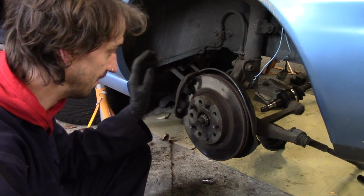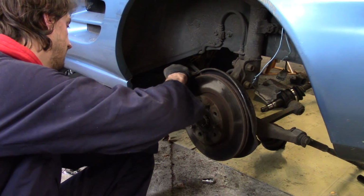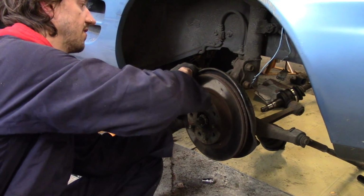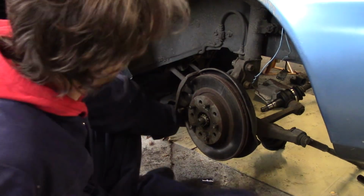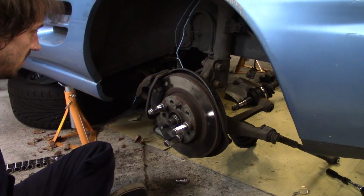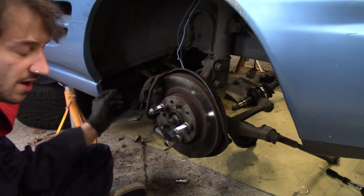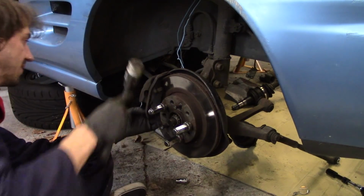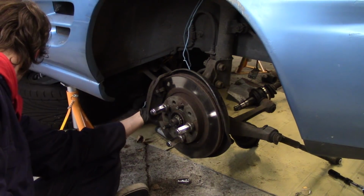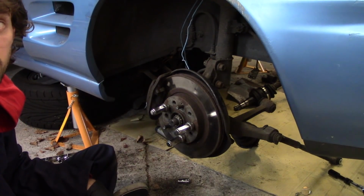Right, so I've got the caliper back on, this time with the disc in place. Next up is get the pads in. And this is stiff as balls. Are balls stiff? Who knows? There we go. Gentle persuasion might be useful. Just to point out these are the same old pads, so it's not like I need to wind back the piston or anything, it's just being a bit stubborn. Guide pin. Right, brakes are all done, next up subframe.